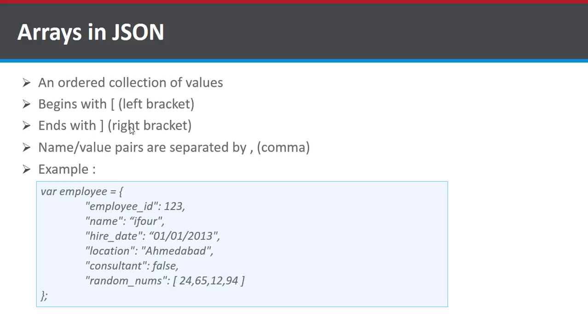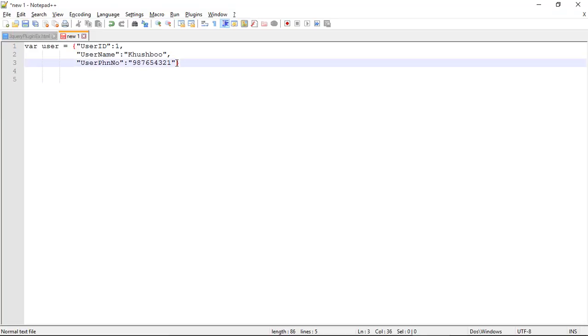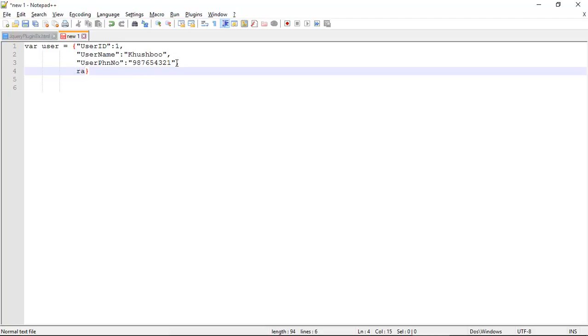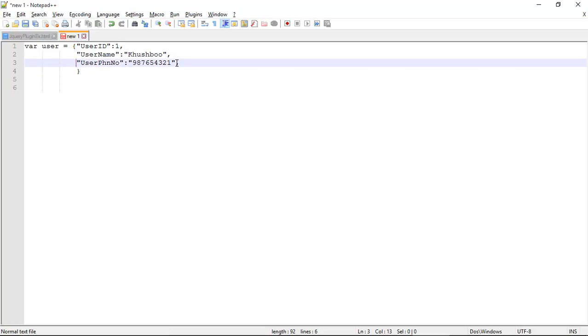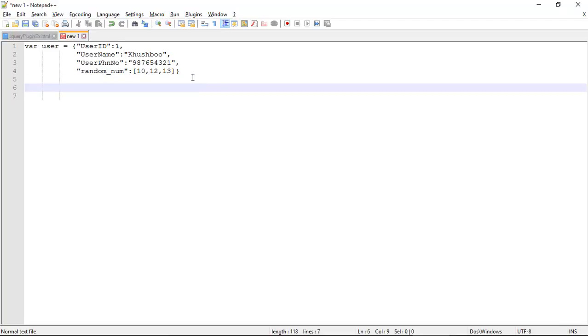Let me show you an example. In our already given example, I am just adding another name, that is random number. In this I am giving an array 10, 12, 13. Suppose I want to access this.